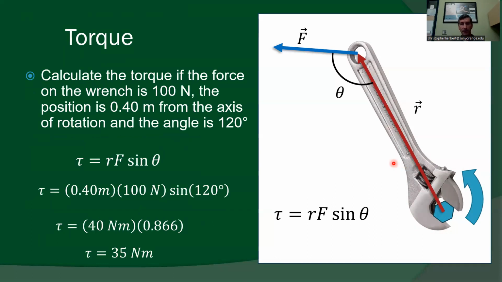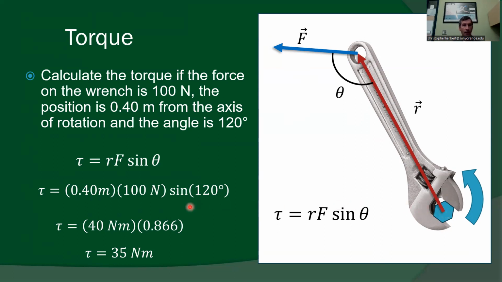Okay, let's actually do a calculation here, but instead of using the cross product, I'm going to use the magnitude. Why do I do that? Well, for this particular problem, I've already said that I've used the right-hand rule. The adjustable wrench can only rotate in the X and Y plane. Here's the X axis. Here's the Y axis. So my torque has to be perpendicular to that. That's a positive or negative Z direction. I used the right-hand rule to tell me that it's the positive Z direction.